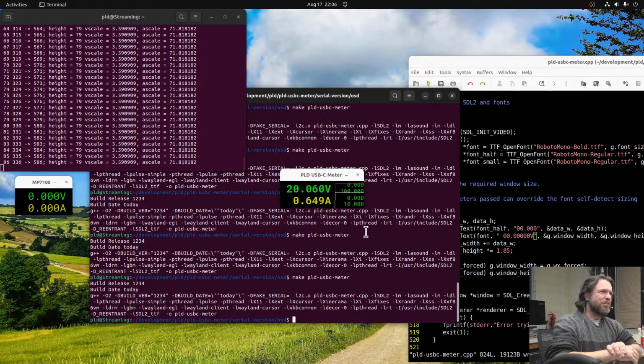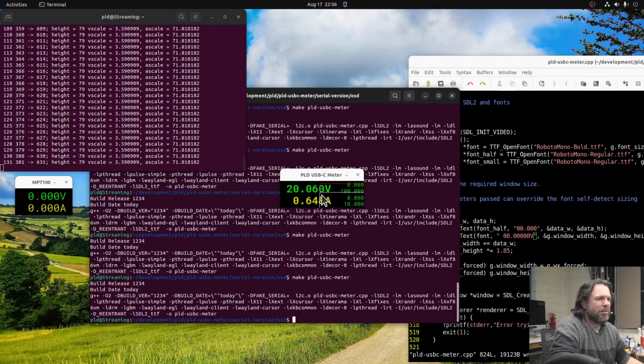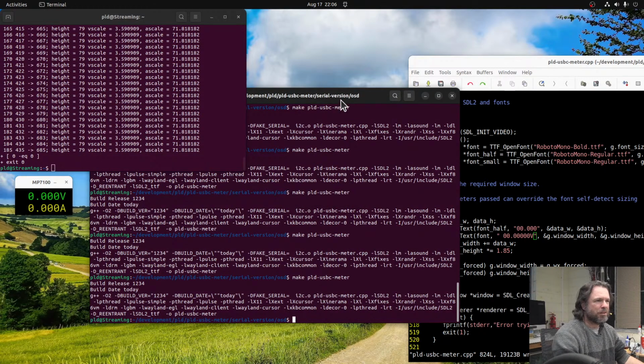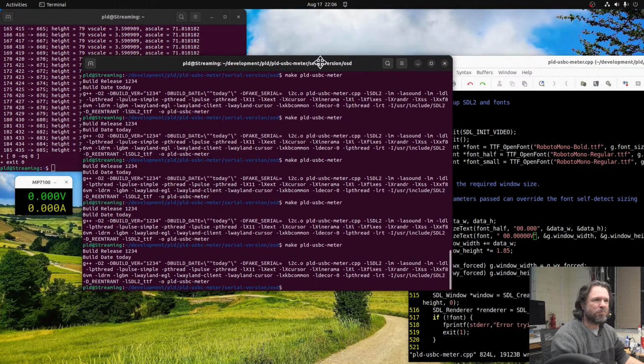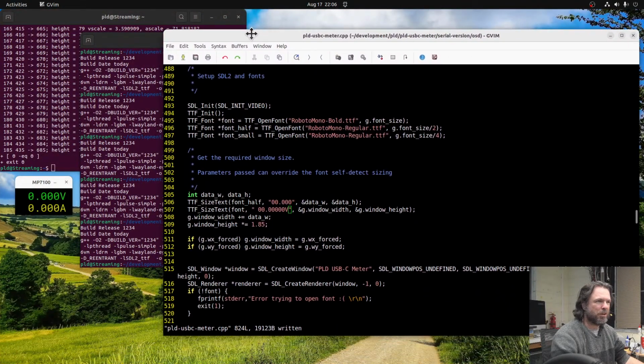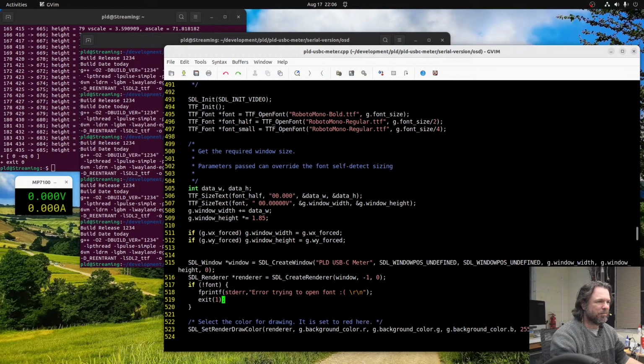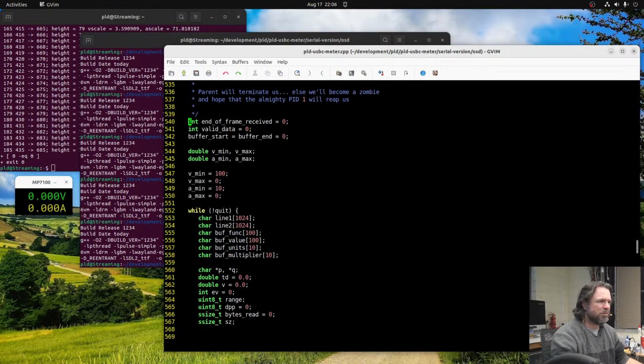Yeah, SDL is definitely fun to work with. It's a bit low level-ish, but at least it does work and you can do a fair bit with it. At least they do have fonts and most primitives built in. But if you want to do things like buttons or menus, you're probably better off tying in things like ImGUI. Alright, so that's all done.